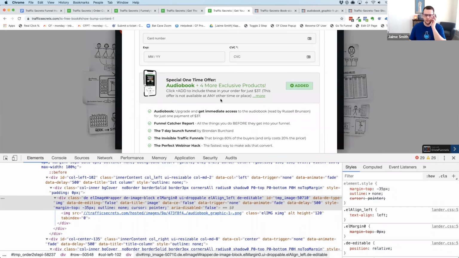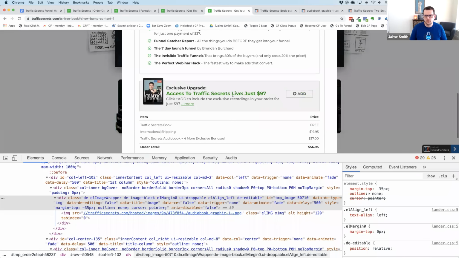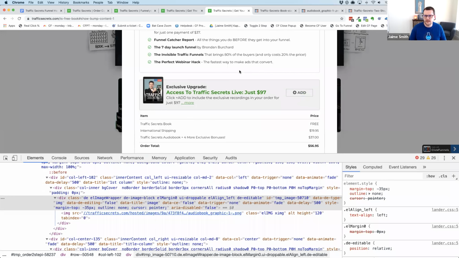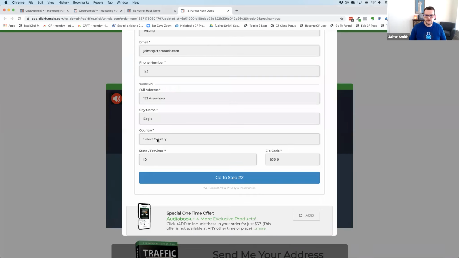We'll circle back to that next time, because we need to use the CF multiple bumps, a little bit of a modified version to suck this in. We've got some custom code that actually sucks these things into the second step of the order form, and I don't have the add-on built for that one just yet. We'll have that probably later this evening. So I'll get that one done. But for now, let's go ahead and go to step 2, and then we can at least test this.